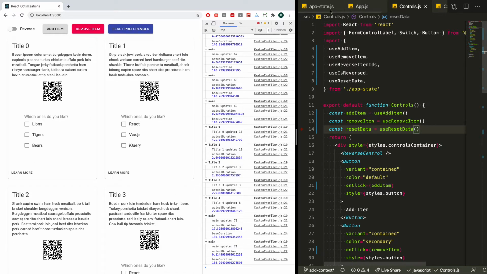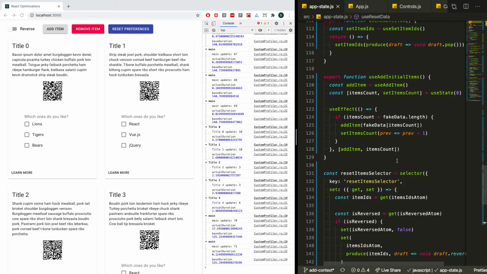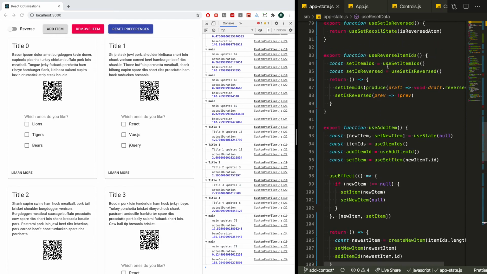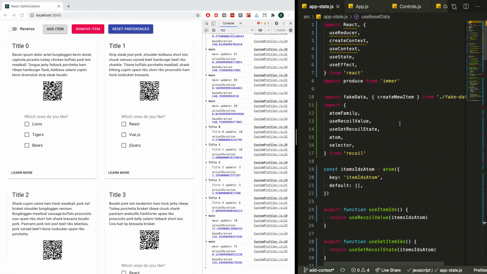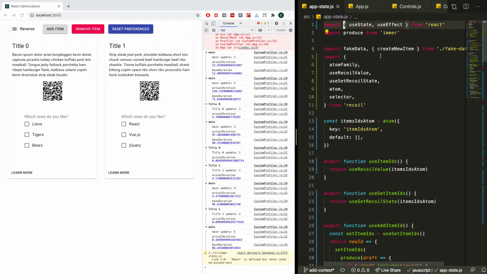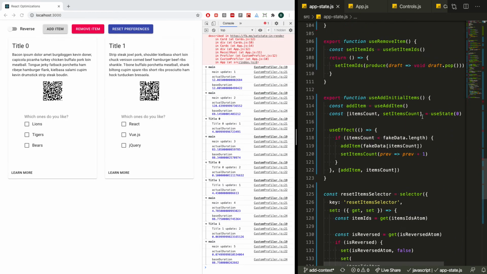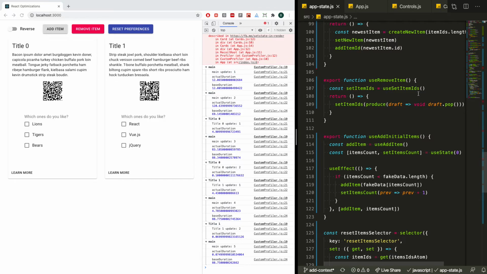So Recoil, really nice way to just set up your state as atoms and make it more reactive. You're subscribing your components to the things that they directly relate to. You're not having to deal so much with context and lifting stuff up and pulling it around. You just declare them all and then use them wherever you want them. But I think a lot of this is kind of ugly. We really used, let me delete these, we used useState and useEffect a little bit more than maybe I would have liked to. But there's definitely ways to clean that up by leveraging those use selectors. And we're going to get into that in the next video.